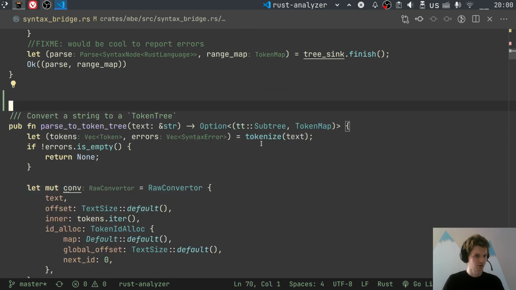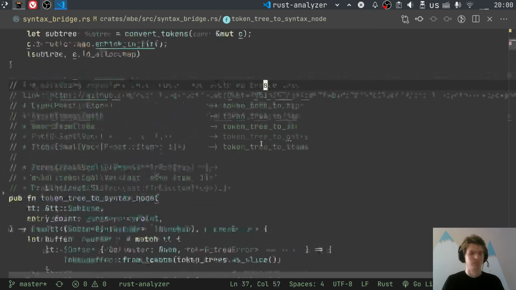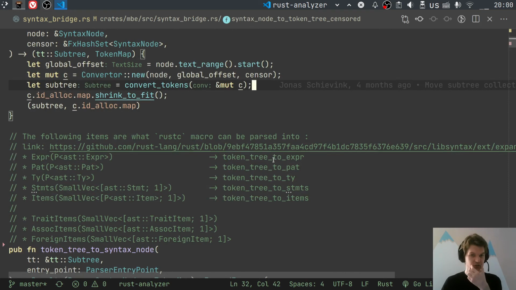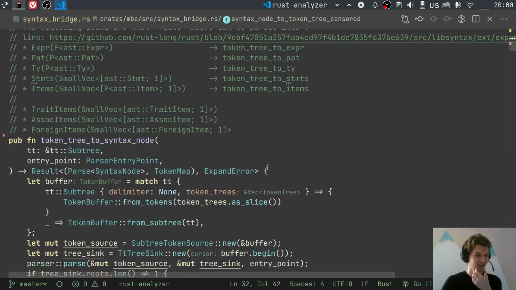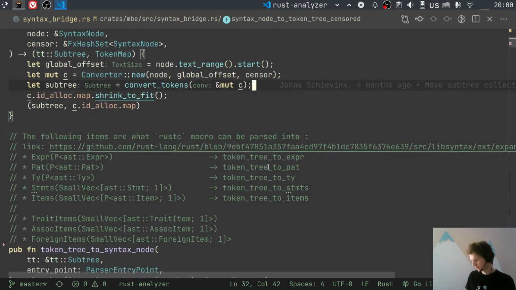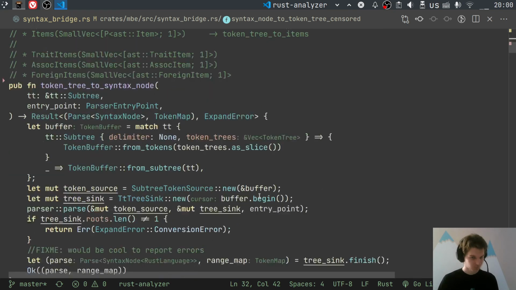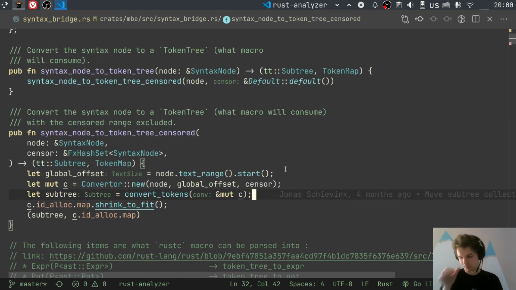So this I think is a rather interesting distinction between rustc and rust-analyzer in that rustc at least started in the model where syntax nodes are made of token trees, while in rust-analyzer token trees are a completely separate layer specifically for macros, and you can convert a syntax tree to a token tree, or you can get back from a token tree to a syntax tree. And you only need this for macros.